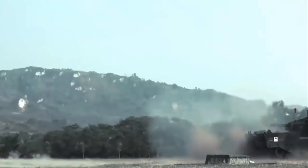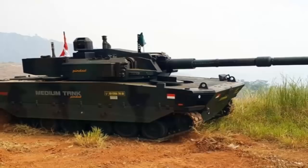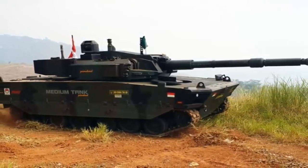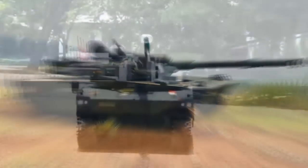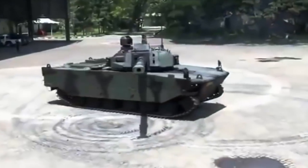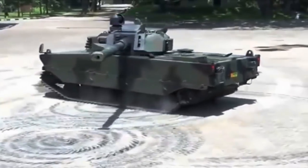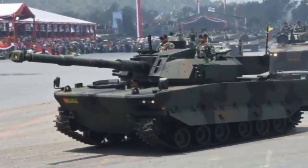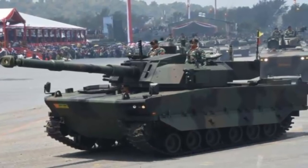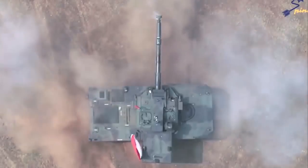The tank uses a Caterpillar C-13 diesel engine generating 711 HP, coupled with Allison Caterpillar X-300 transmission. During the test, the tank is able to reach 78 km per hour in road speed. The prototype is able to cross 2 meters trench and 0.9 meters vertical obstacle. The Tiger medium tank survivability has been further strengthened. A modular PULAT active protection system joint developed by ASELSAN and Tubatax H can be integrated. This ensures the tank's defensive capabilities against projectiles at all angles.